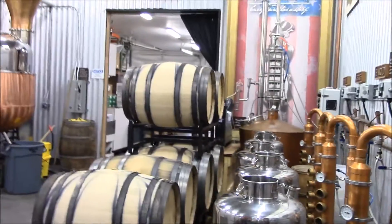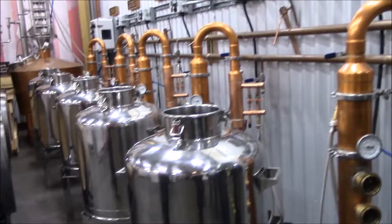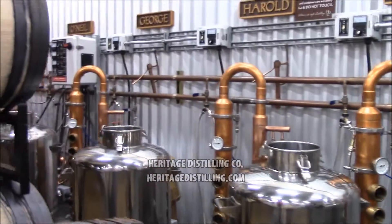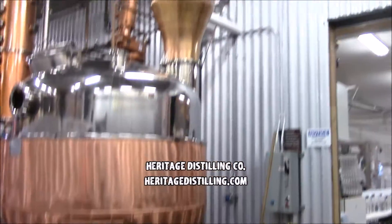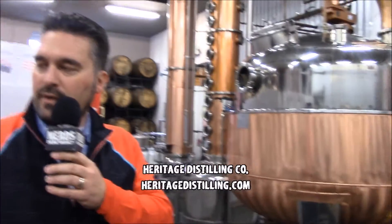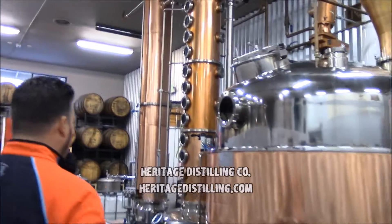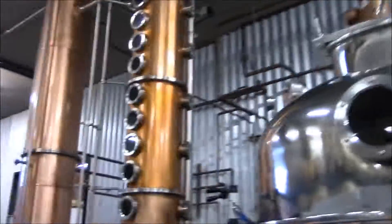These are our micro stills on this line here. This is a program we created called 'My Batch' — we let people come in and run the stills and make their own products, since it's illegal to make spirits at home. We do that twice a month at all of our locations. This is our big still here — named Nona. It was an Italian-made still originally designed to make grappa, and we made modifications to also make whiskey, vodka, and even rum. It treats the product very gently but is also quite efficient. It's running two shifts a day now.